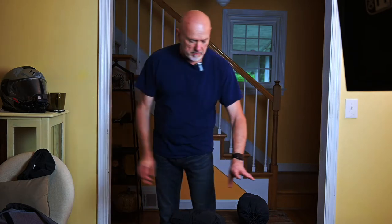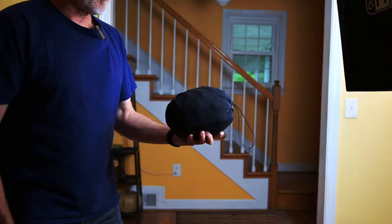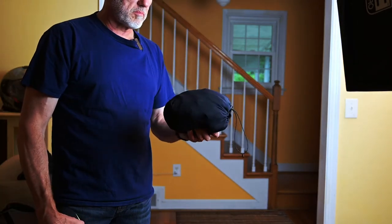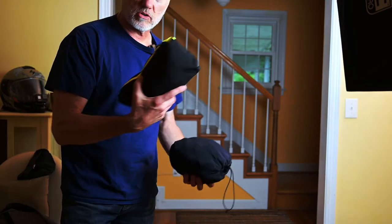And the pants are the same model brand, so I'm sure that they have more or less the same specs. As you can see, I'll bring them closer — on the pants, it's like a little mesh bag, and this looks more like a pouch. And I'll show you why that is.